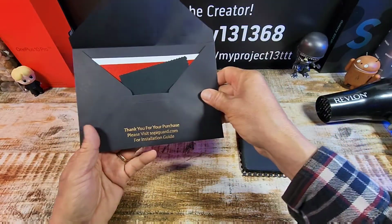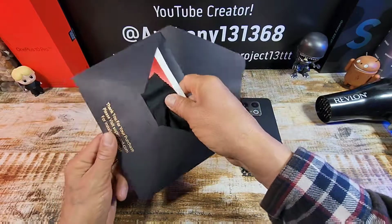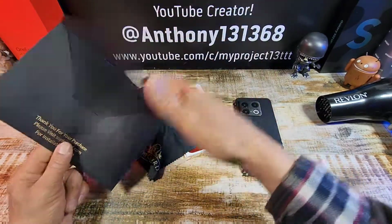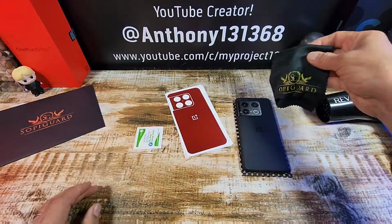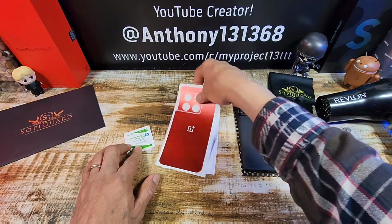But now that I got that out of the way, let's check out what we have in the envelope here. Thank you for your purchase. Please visit Sopiguard.com for installation guide. I did not purchase this skin. Sopiguard again was kind enough to send this over for review. So we'll put that right there. Got a Sopiguard microcloth. I got many of these. And we have our sterile alcohol prep pad there.